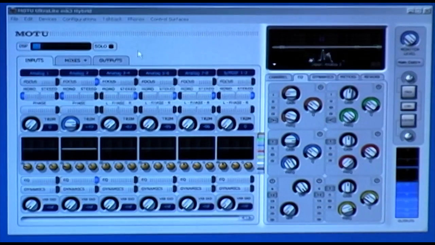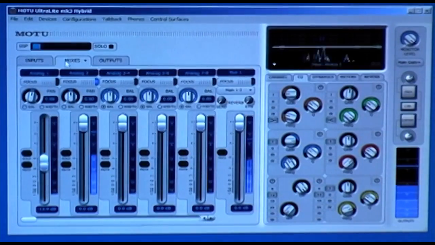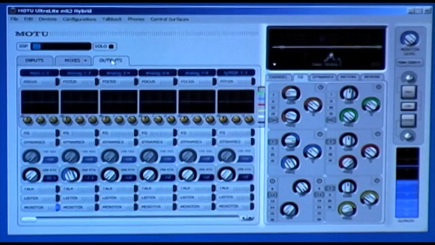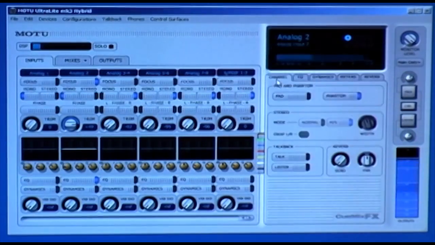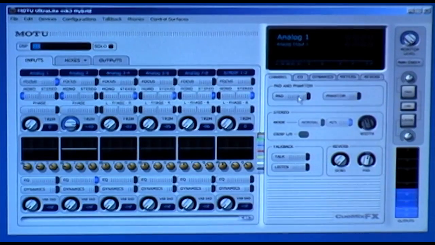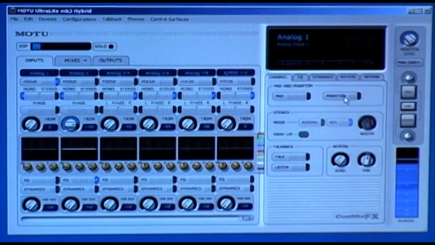There are three sections. There are inputs, you can create different mixes, and there are outputs. Each input has separate controls which turn on a pad, like minus 20 decibel, and phantom power, turning it on and off.